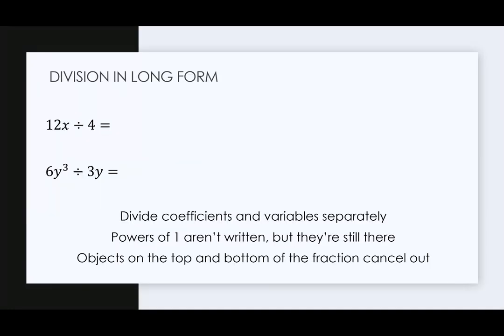These two problems need to be simplified. So we're going to write them out in long form, and whenever we see a division sign, like this one here, we're going to write them out as a fraction. The reason is that a fraction and division are the same thing. If we look at 2/3, for example, that's exactly the same as 2 divided by 3. It's just written a slightly different way. So I can write this one as 12 times x all over 4. It's the same problem.